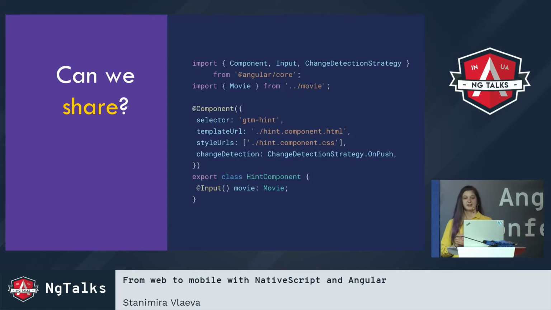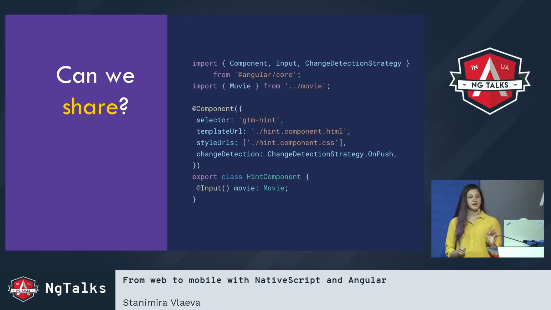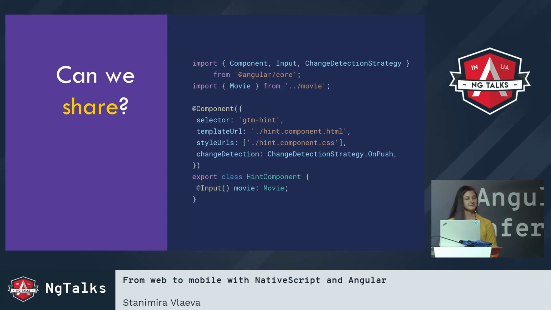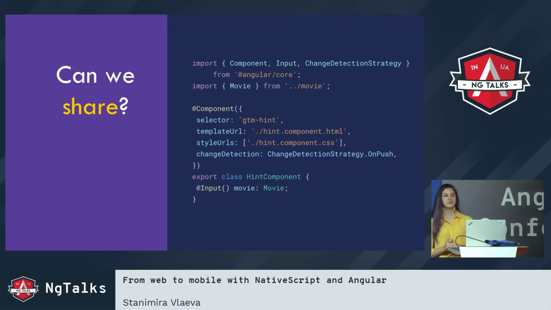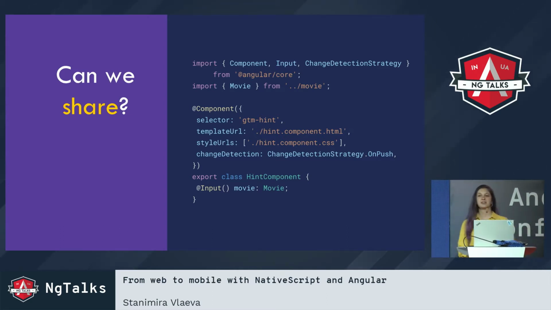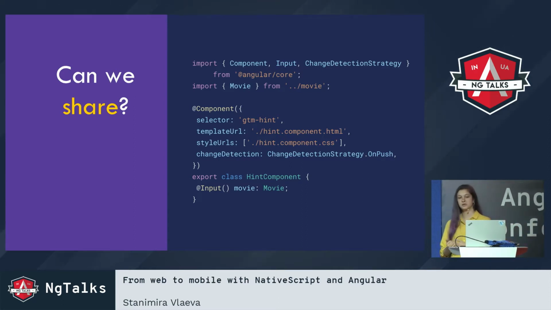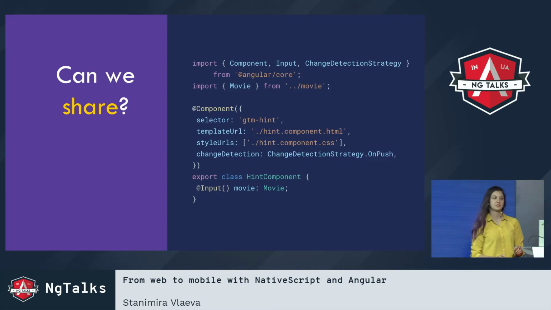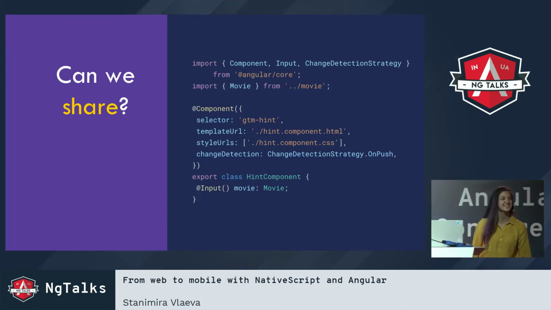Next question. We have a hint component, and it has a different change detection strategy. It has some template URL and input property and stuff like that. Can we share that? No, because it contains HTML and also input binding to HTML. That is a very nice catch, but we can actually share it. But it's a tricky question, and you will see why. Because we have one component here, and I just said that you cannot reuse the HTML for mobile, right? It's a tricky question. But it was a nice try.